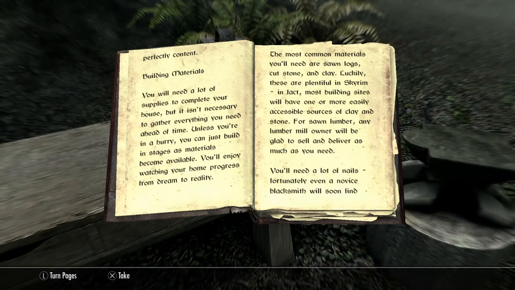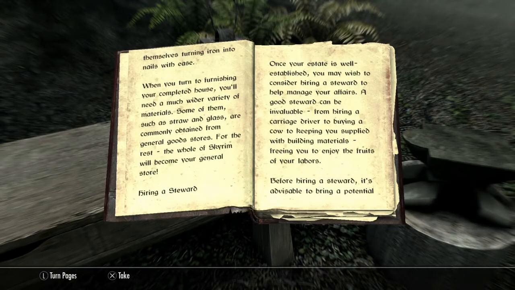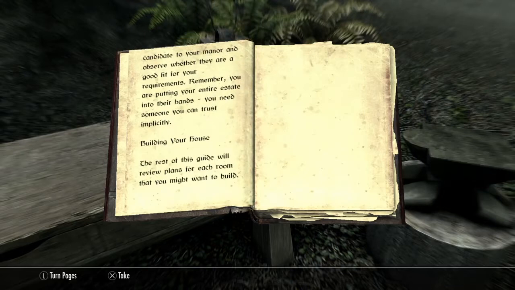You need a lot of nails. Fortunately, even a novice blacksmith can turn iron into nails. When you turn to finishing your house, you'll need a much greater variety of materials. Glass, yes. Okay, wow, this is actually going to be pretty full on. And hiring a steward. Oh, hang on. And bringing in a carriage driver, buying a cow and keeping you supplied. Before hiring a steward, it's advisable to bring in a potential candidate.